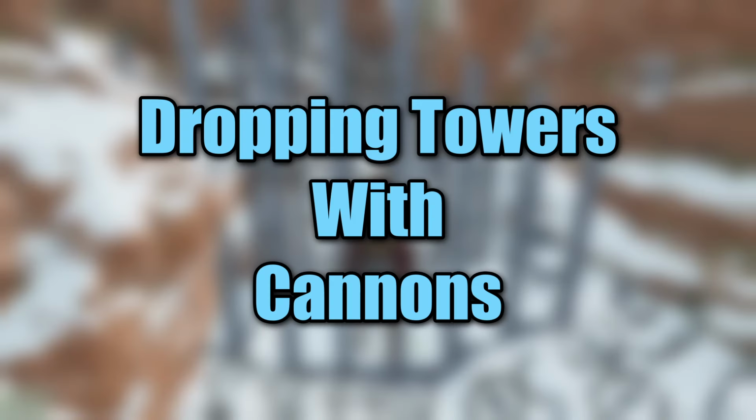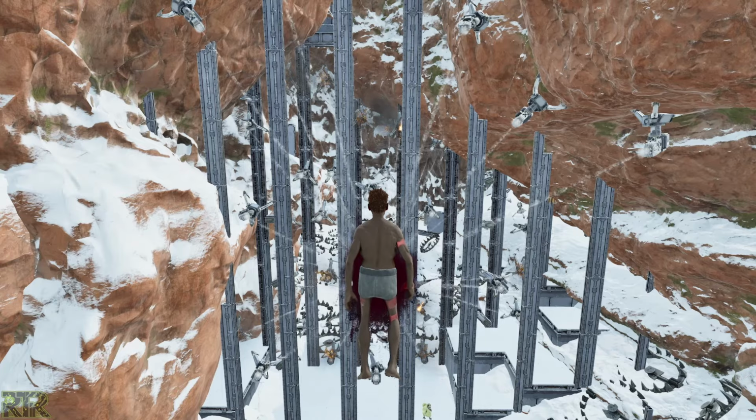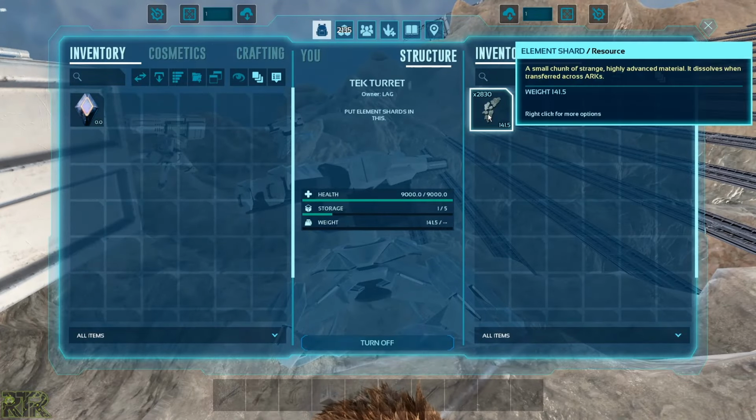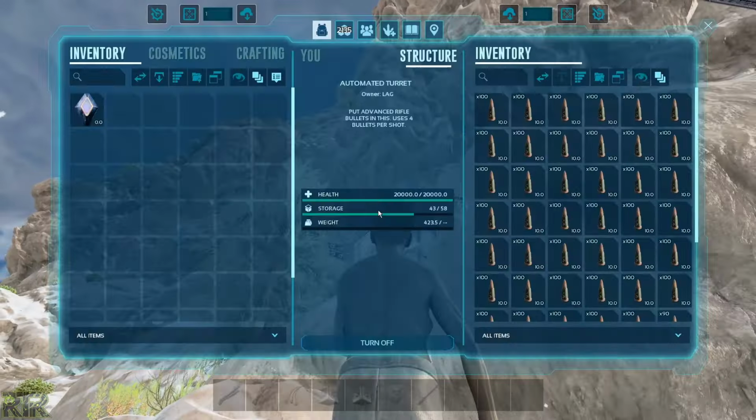A week ago, I was called a cheater because I dropped a tower without the tower shooting a single shot. Yeah, I know what you're thinking, and hell no, I was not meshing. Frick meshes. But how did I do it then? It was a pretty big tower, had a lot of turrets, and it was capped with ARBs and element shards. It basically was the average turret tower you can find on YouTube.